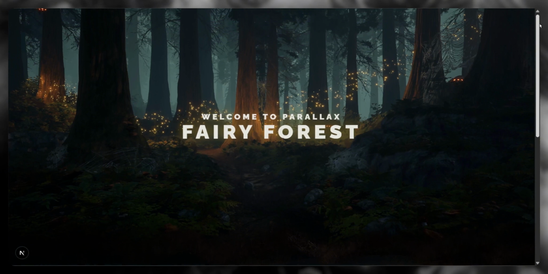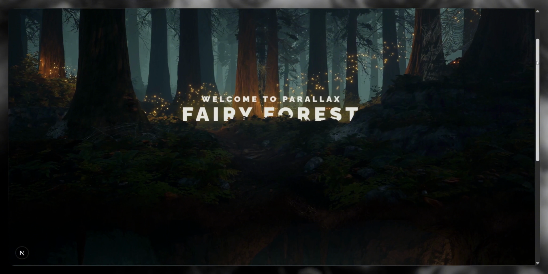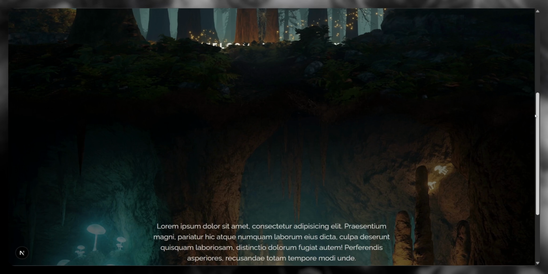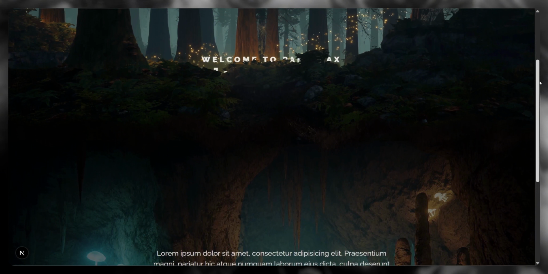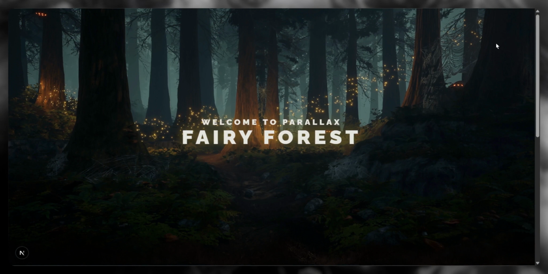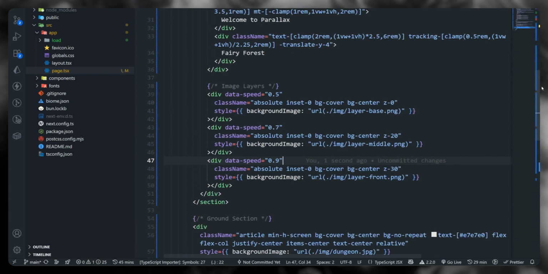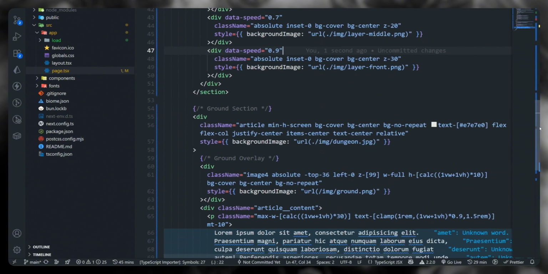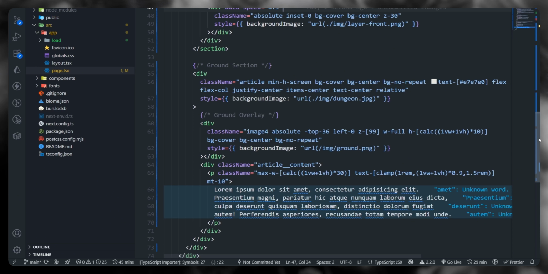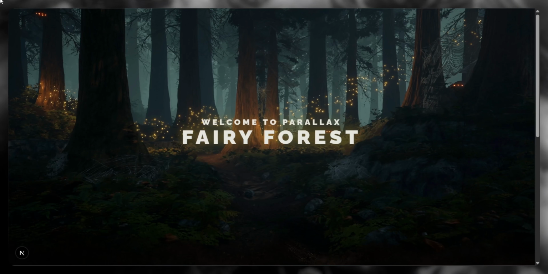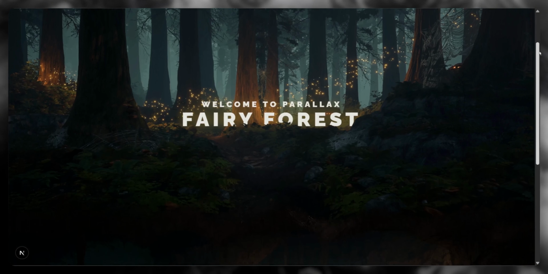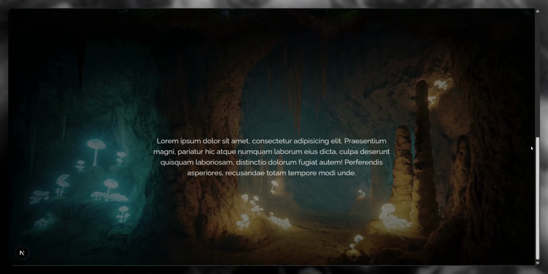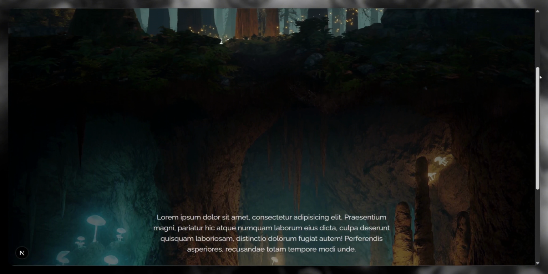This is working very nicely. You can see the magic here, right? It's amazing. That's why I love GSAP. So after that, the ground part will automatically go up with the scroll. It's perfect, right?